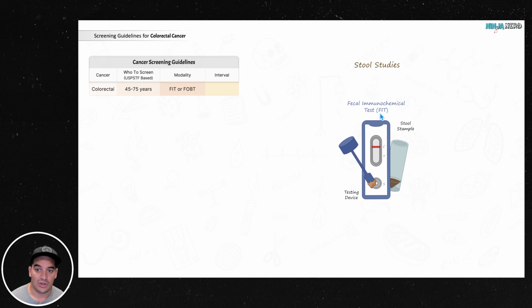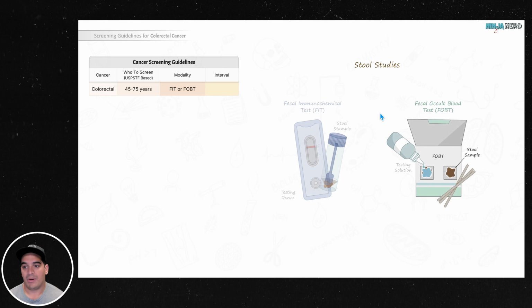This is a really good test. I'd say it's a little bit more sensitive than a fecal occult blood test, but a fecal occult blood test can do the similar concept. You take a stool sample, you put it onto this little slide, you put a testing solution on this, and all it's going to tell you is based upon this, does it show that there is the presence of blood or occult blood in the stool? Again, if the patient didn't want to get a colonoscopy, you could do these yearly to survey them. And if they came up abnormal, what would you do then?